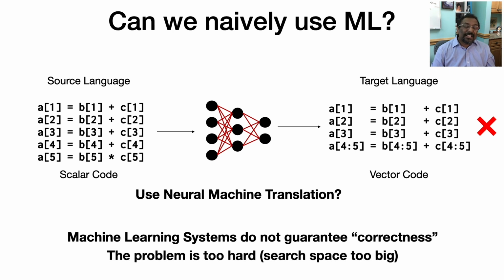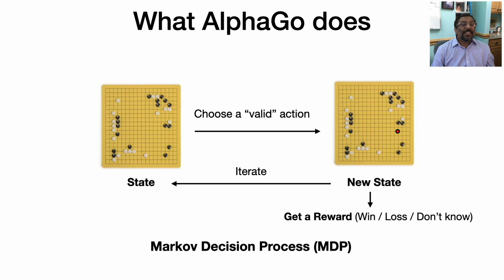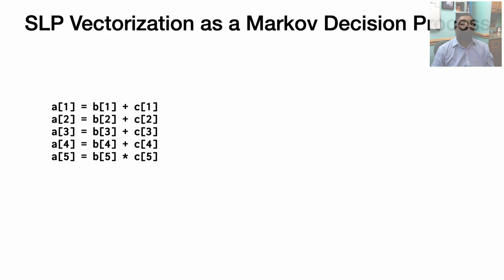Another problem is that the search space, the translation space, is pretty large. But machine learning has dealt with large spaces, so we can use that power. Inspiration came to us when we saw what AlphaGo did. What's AlphaGo doing? It takes a board and chooses one move and does that move. And it repeated that. So what the machine learning system does, using a Markov decision process, is do a single move at a time, and then at the end learn some reward function, saying was that a good move or not. And that move is always correct because you only choose from valid translations. Can you do that for a compiler?